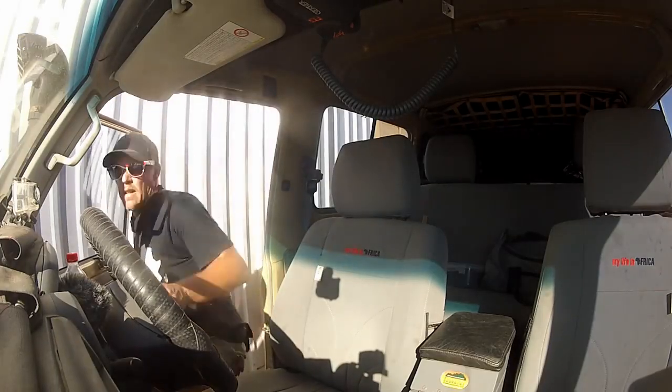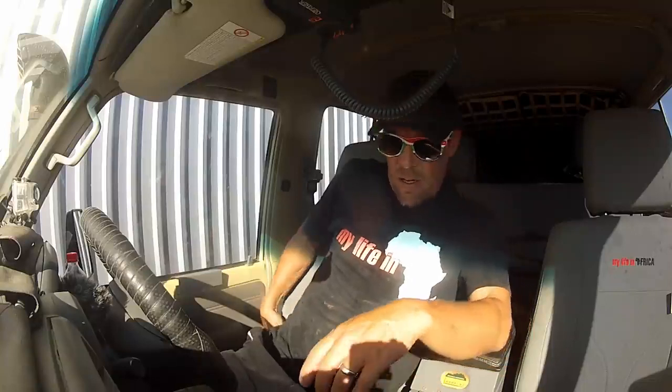Following morning now, we've packed up camp. We're going to be heading off on the Tankwa roads. We're going to, I have no idea, some dam, then a pass, and do some nice testing. All right, cool, time to get going.